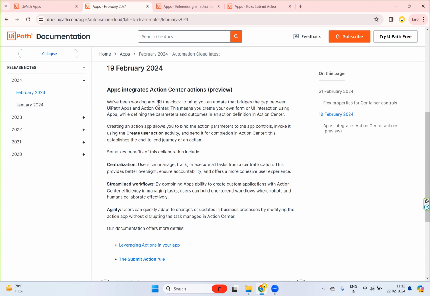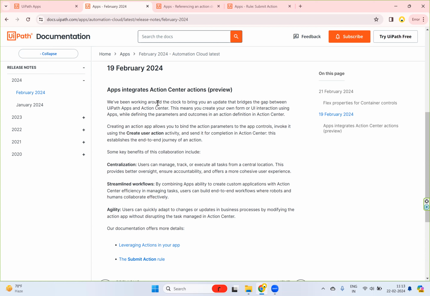Okay, so why do we need these apps in the Action Center integration? Apps with Action Center will give you a little bit more flexibility. If you talk about Action Center, you have to design your forms for every activity. Assume that you have two or three activities, like for HR and manager, so every time you have to design it and change it, and do everything in your Studio, or you can say process designs, right? So what will be the benefits when you use Apps integrated with Action Center?